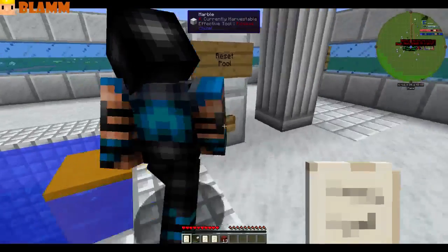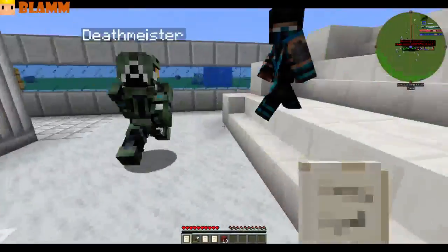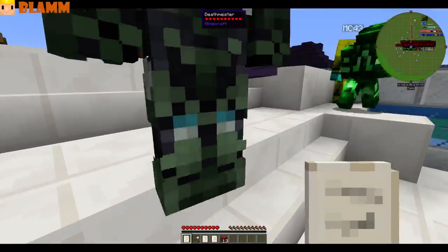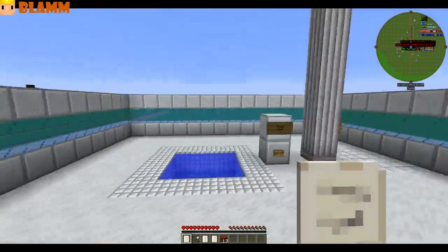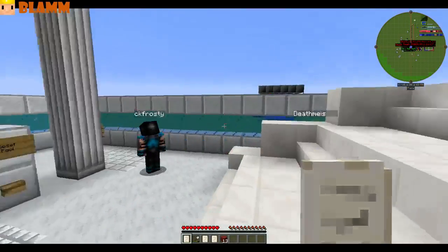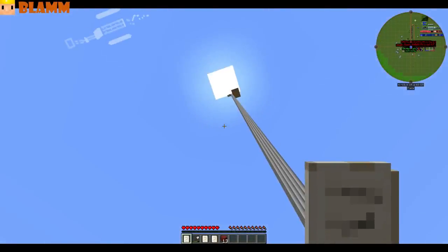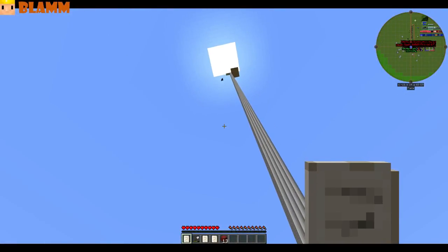Okay. Reset. What are you doing? Reset pool. That's why it's there. All right. Let's try this again. Let's go reverse order. I'll go last. Yeah, we'll go reverse order. Best 2 out of 3. Well, at this point, this is just kind of for fun. We're having rounds. We need to eat up some time here.